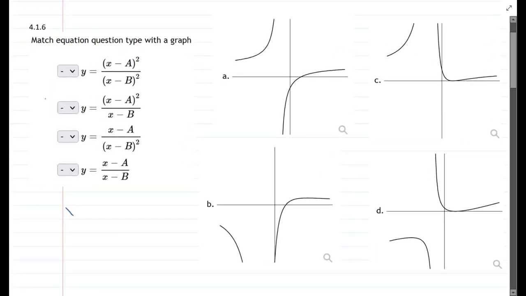Remember the x-intercepts are always in the numerator and vertical asymptotes are always in the denominator, so what that means is each of these functions has one x-intercept and one vertical asymptote, the only thing that makes them different is the powers.